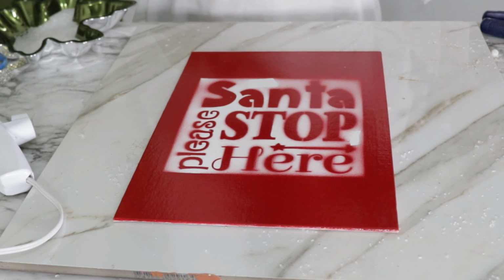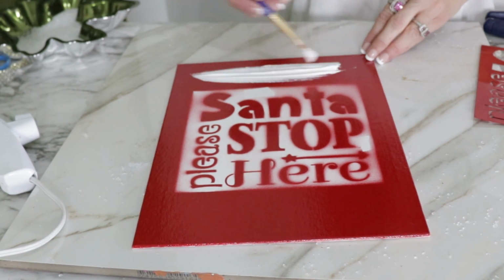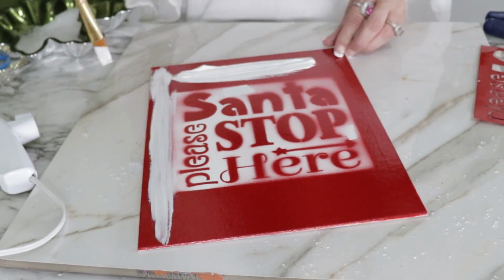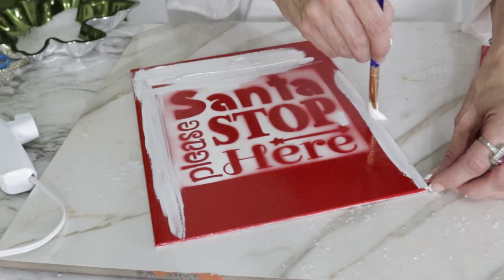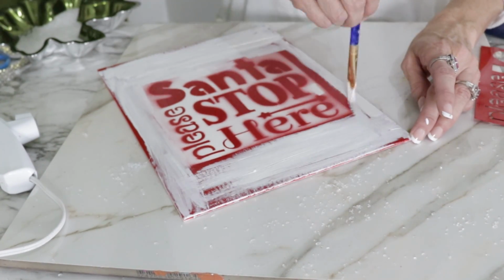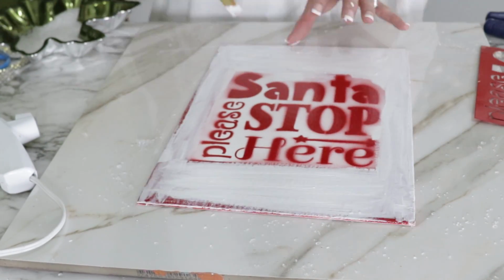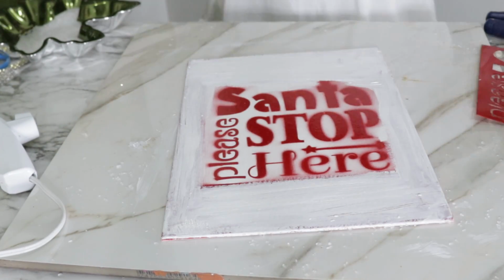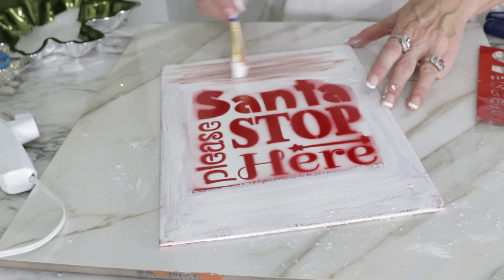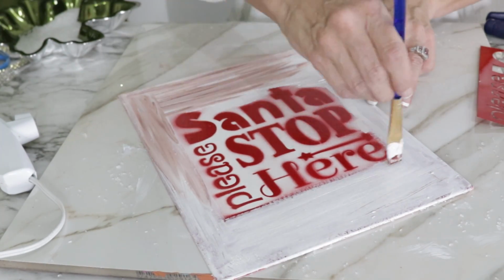So here it is after I spray painted it. Now I'm going for kind of that vintage look with this. So I'm just adding some white paint and I added a huge dollop to the top of this. And I will tell you, I probably should have just added it to a plate and painted from there, but I wanted to go ahead and get to work on this. So I went ahead and used the white paint and I went all the way around it. And then I'm adding back in some brown paint to kind of give it just that vintage look, maybe like it was a little bit of wood.